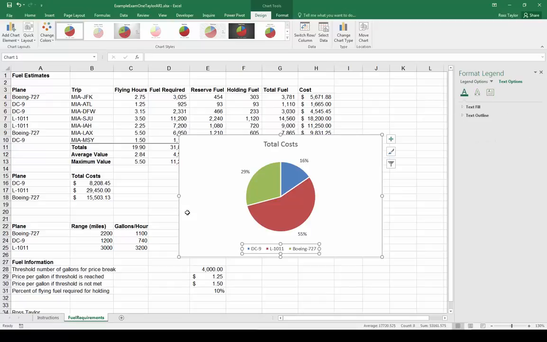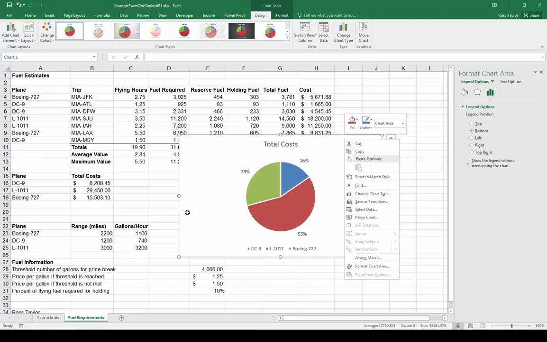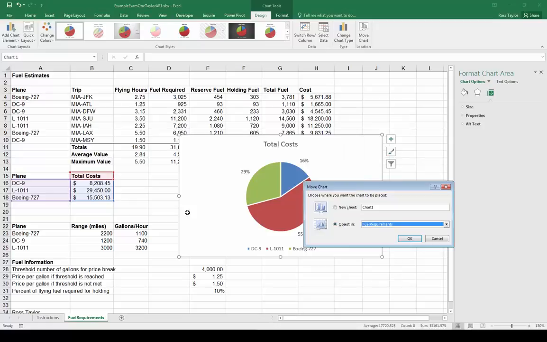Okay, nothing I'm wanting to change there on the legend options. So the next thing that I'm going to look at here is where do I want to put that. Obviously I don't want it where it's causing a problem there. So what I'm going to do is move this chart and put it in news, and I'll call that fuel cost chart. Okay.